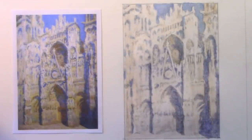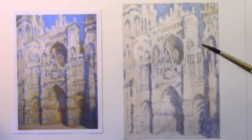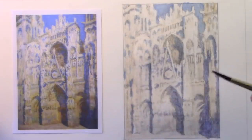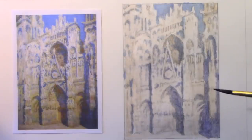Alright, so I thought I'd just jump back in here and say a thing or two about what I'm learning as I study the painting. Of course, the Impressionists were famous for adding color to shadows. Instead of having it just be black, they would use purples and blues. And here you can see, I haven't gotten to it yet, but there's kind of an orangey color in there that I may start to add with colored pencils in a minute to try to get some of these colors more accurate.